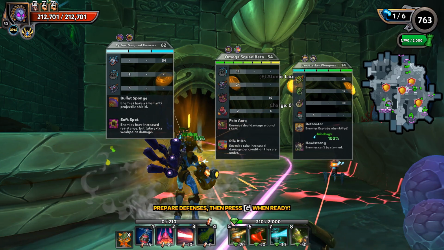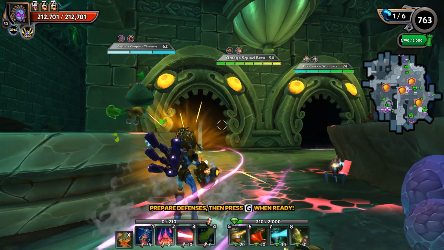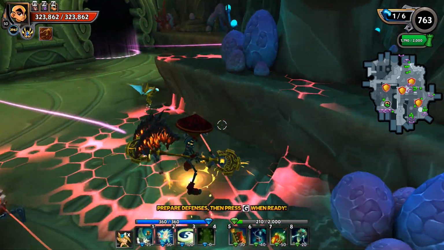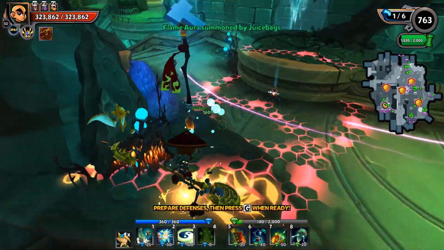We got some Hex Throwers. We got a bunch of Goblins. We got Frost Goblins, which those won't be an issue. This lane actually won't be too terrible. I do want to stack up some different things for that pilot on, though.